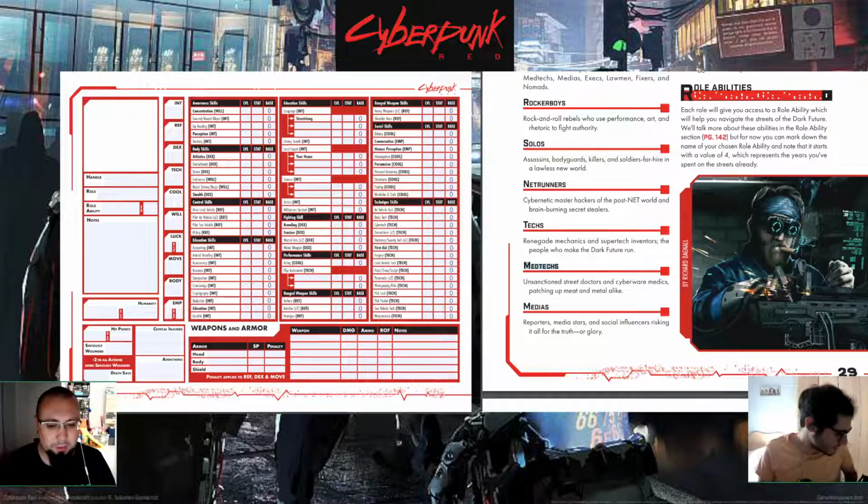So this is the part where I grab my character sheet, right? Yes. So you go to your character sheet, and there should be a section where you can.